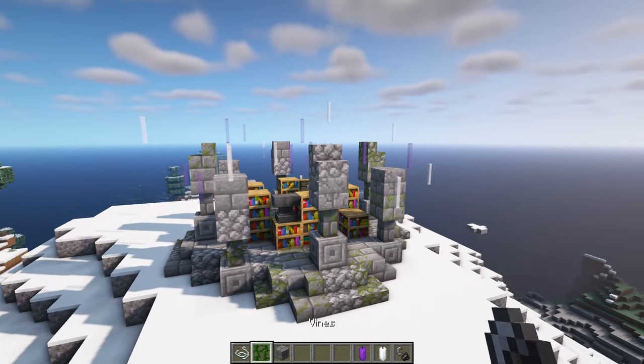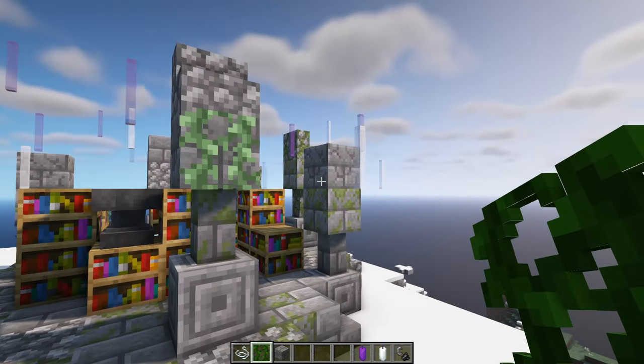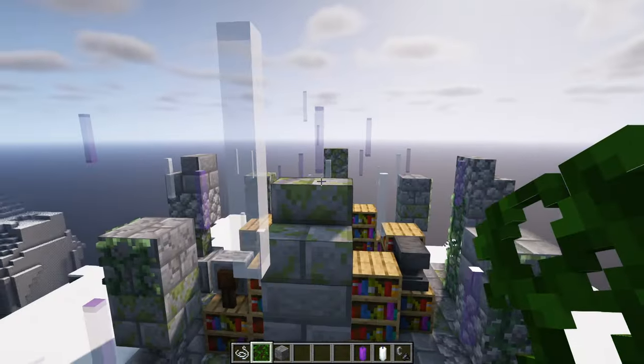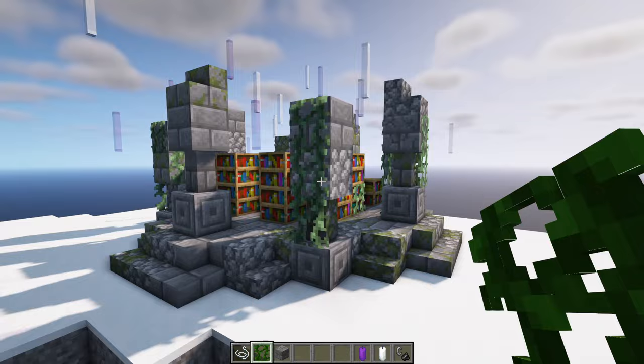So all that's left to do now is add in some vines to make it look really overgrown. So mine are going to grow really quickly here because I have my random tick speed set to a bit higher. But I'd recommend you just place them on a couple of the pillars here. Maybe 5 of them, I think, is what I've just done there. Not too many, but not too little. And over time, they will grow.